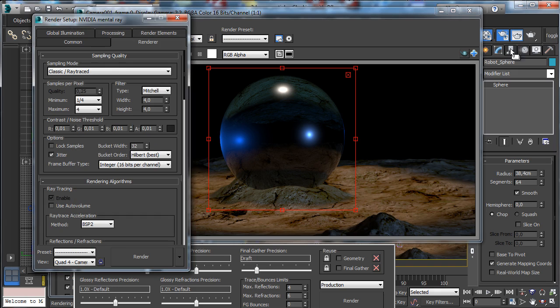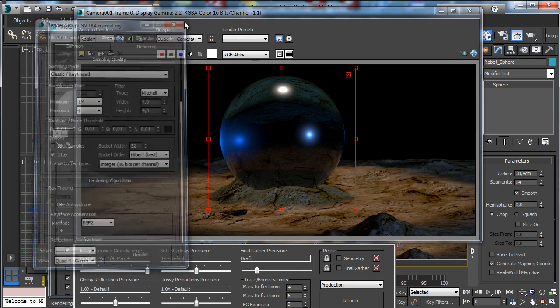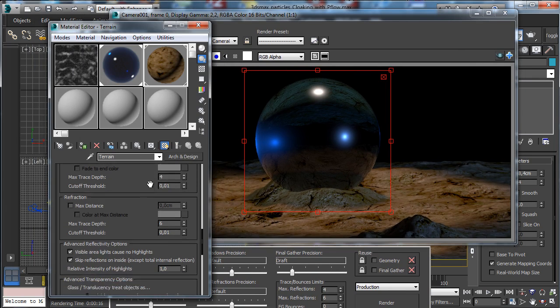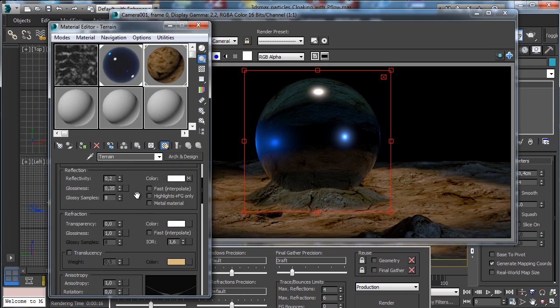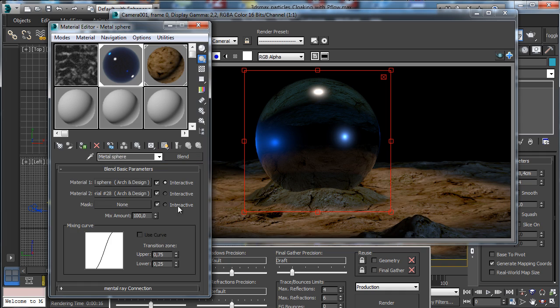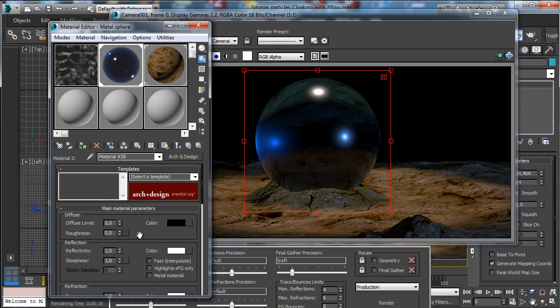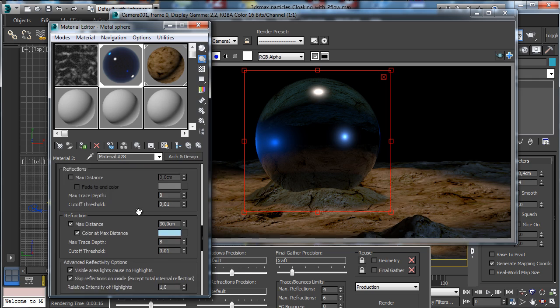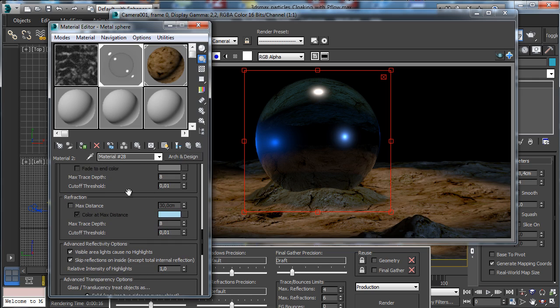I'd like to see what happens if we have some changes there in the glass parameters, and we remove this one.